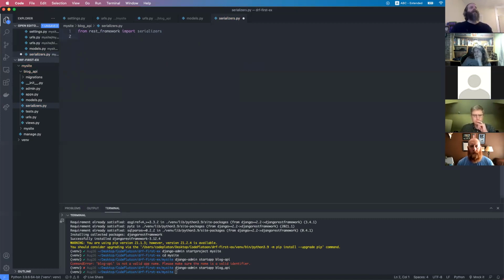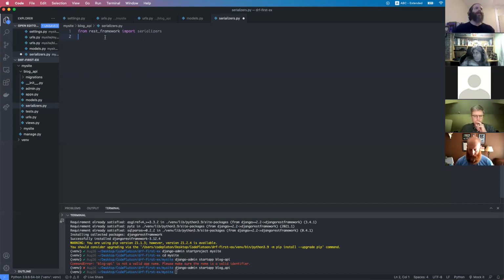And then our serializer is going to have, just like a form in Django, two required fields. It has the model and then the fields. So you create a class, you tell it which model it's going to be based on, and then what fields you want to display from that model.